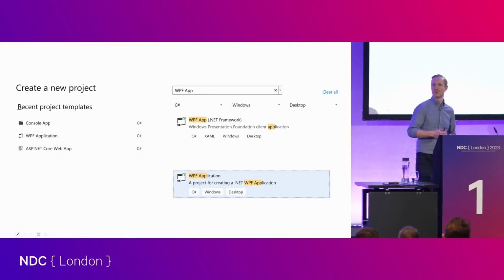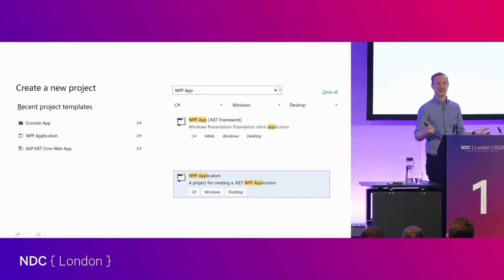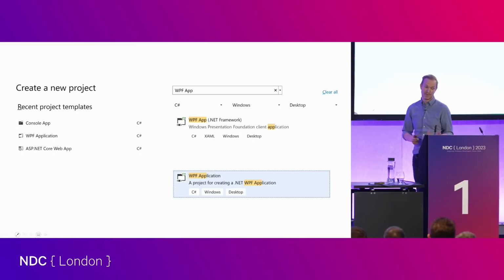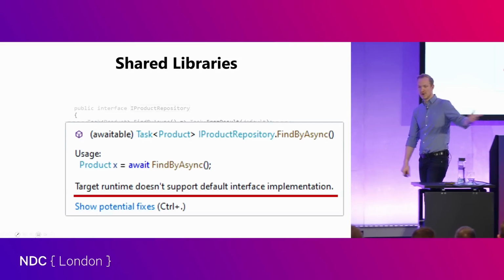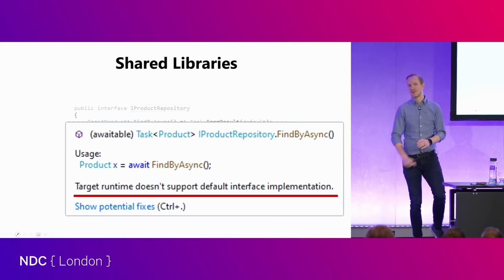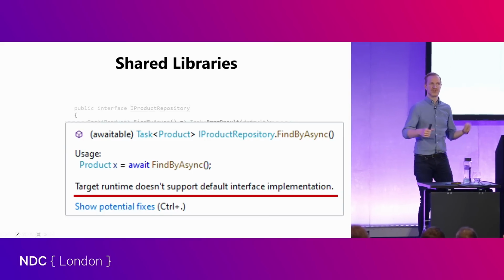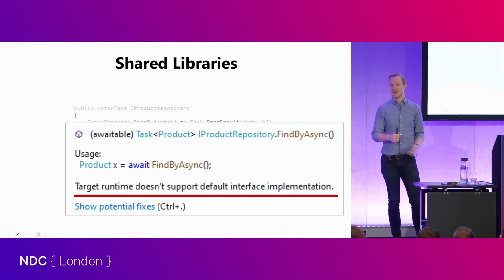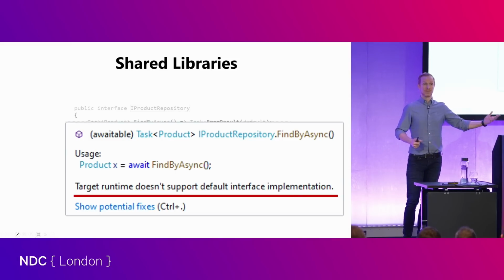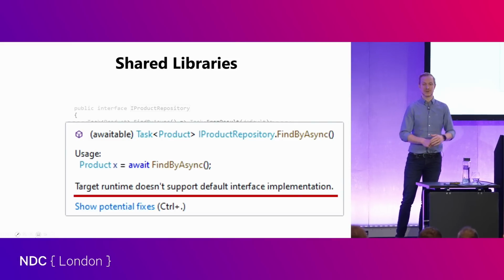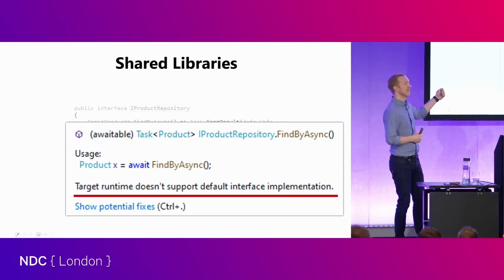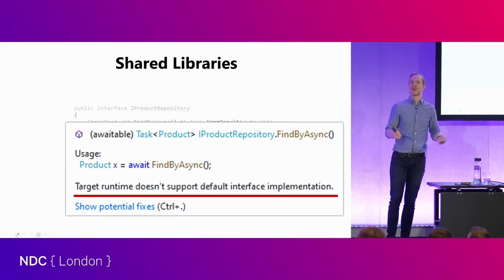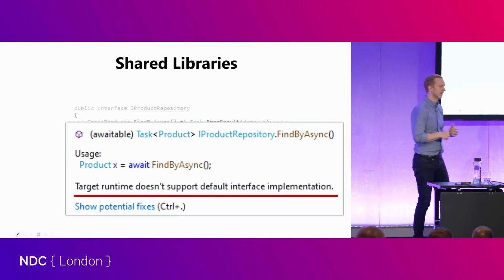You can override the version of the language in the CSPROJ file to tell it to use C# 10 or 11, even if you're running on .NET Framework 2. You can try that and see what happens. What happens is that Visual Studio will tell you that, hey, you should probably not do this. This is a shared library that's shared between two different types of projects. I compiled this for an older version, and it's now telling me that the target you're trying to build this for doesn't support this language feature. If I simply remove the usage of the language feature in this file, the error goes away. So the compiler is smart enough to be able to compile that using the latest compiler as well.